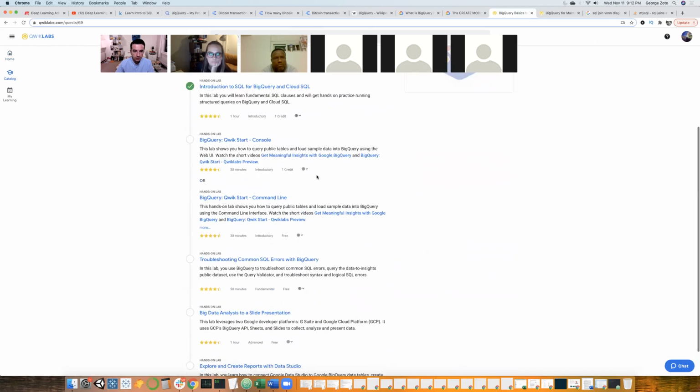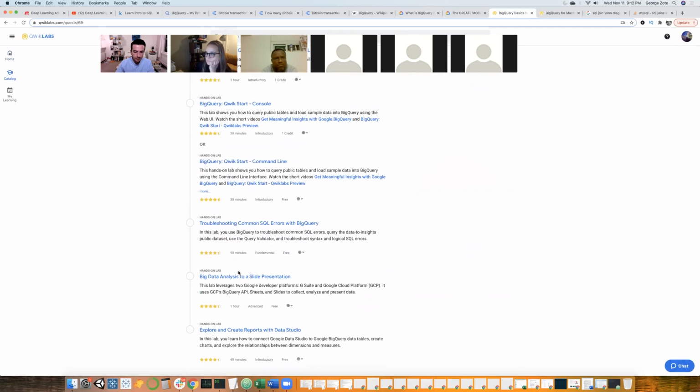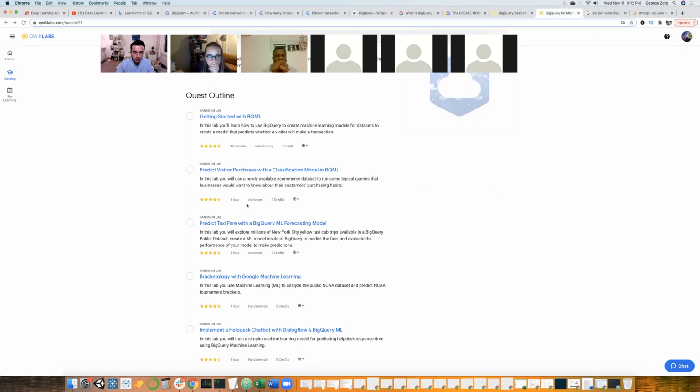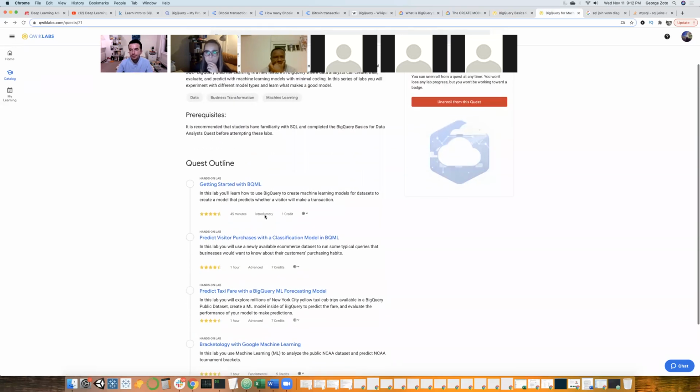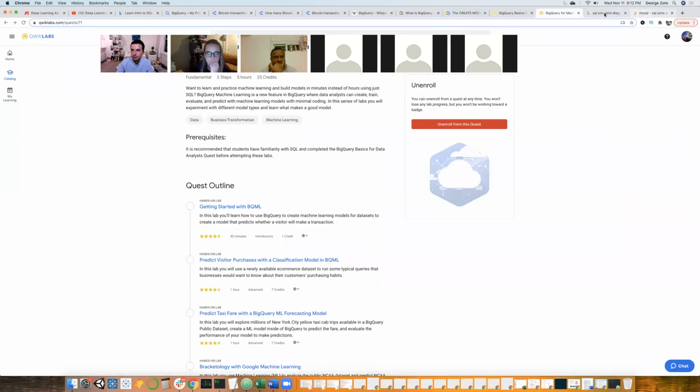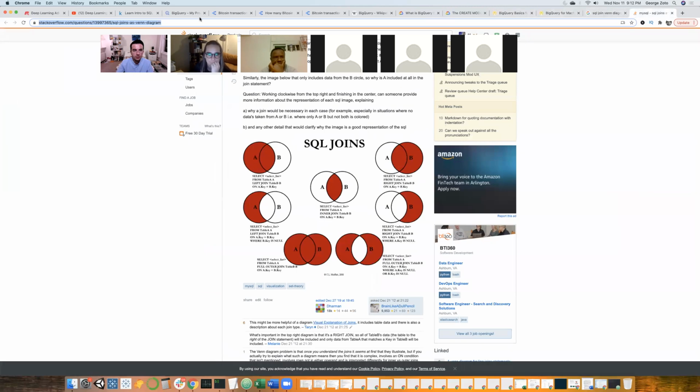So you can do an introduction, maybe some analysis, and then again, something like we saw quickly today of exploring your data in Data Studio and creating visualizations. There's another one for ML as well. You can do prediction using this taxi fare data set, or predicting how many purchases a visitor will make in your online web store, and so forth.